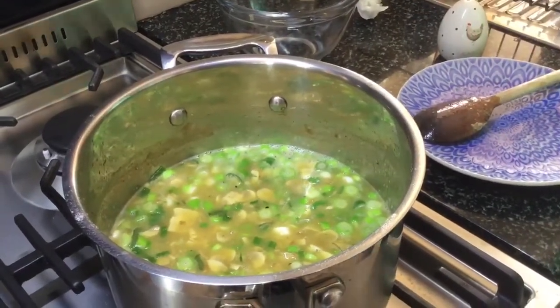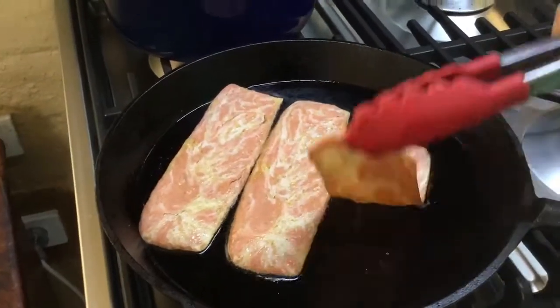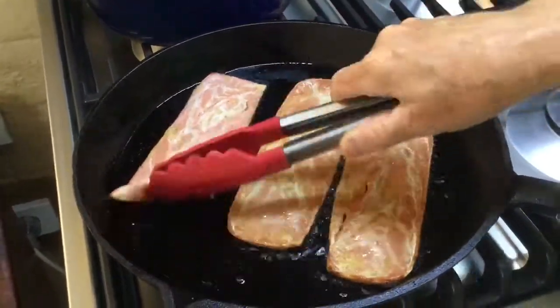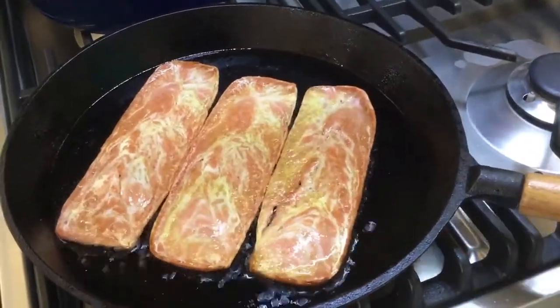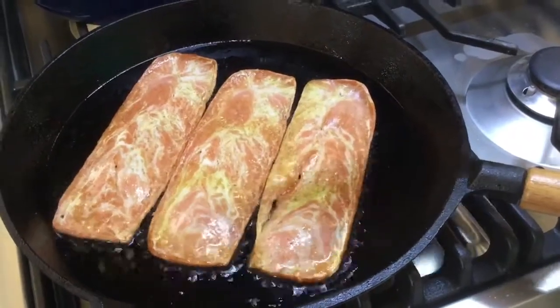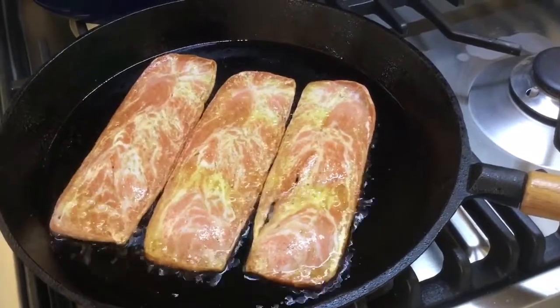Oh, hang on, I might have to flip those things. We'll have it just so everyone can have a look. There they are. Yeah, they're all moving. So just flip those over. You resalt the other side? I don't actually, just one side. Yep. And then once they're nice and crisp, and you can get it to whatever you like, pop them on some paper toweling and just let that all drain off.